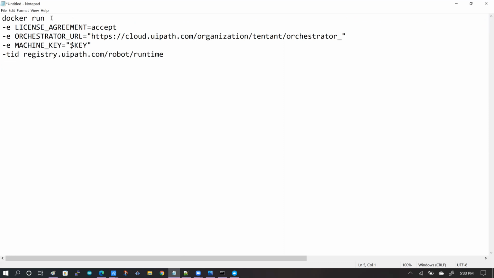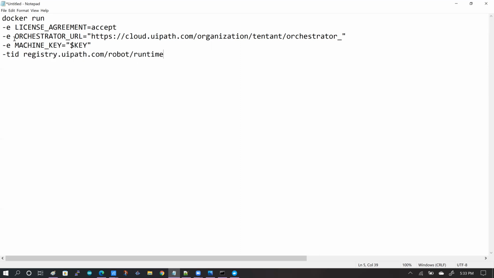And if you have watched the previous sections of this video, the Docker run command must already be familiar to you. And the first parameter that you need to pass to Docker is the license agreement. Remember, this is an input argument required by the Docker image, right? And this is the image that you downloaded.